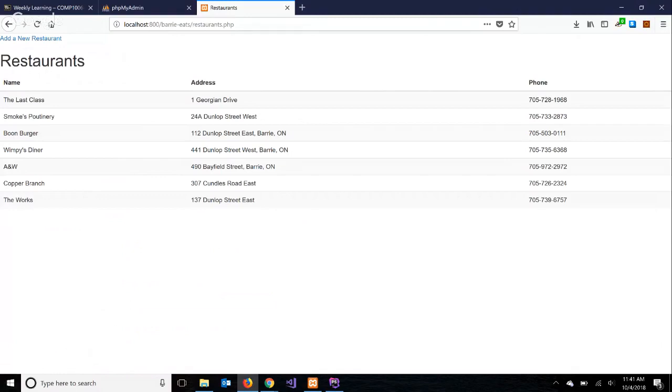So here's what I want you to do. I want you to take just a minute. You can talk to the person next to you. I want you to make a quick list. You can just make this list in a text file, a Word document, or Excel. I want you to make a list of all the steps, not the code, but just the steps we're going to need to do in order to be able to delete with a confirmation here. So make a list of steps.